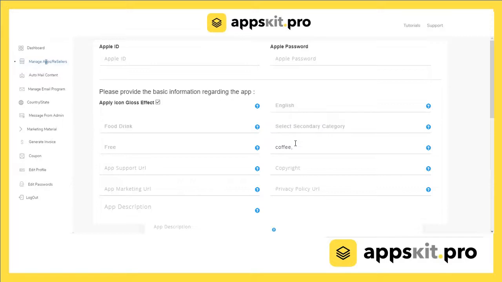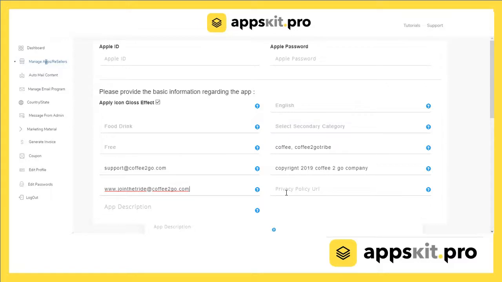I'm going to put some keywords in here so people can find me. So coffee and coffee to go, coffee tribe. The support email that the users can get support if they download the app and have a problem. Put a copyright notice in, probably the outlet. Then you're going to want to put in a marketing URL, so let's go join the tribe at coffeetogo.com.